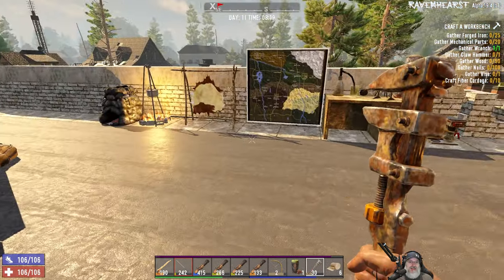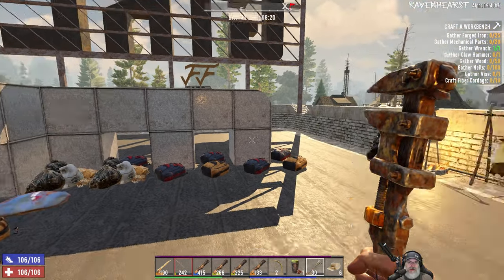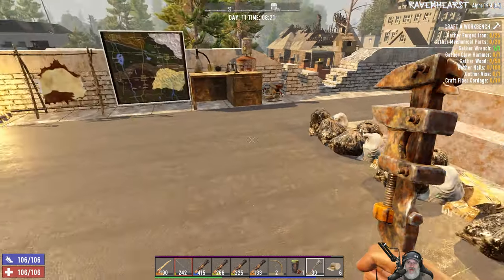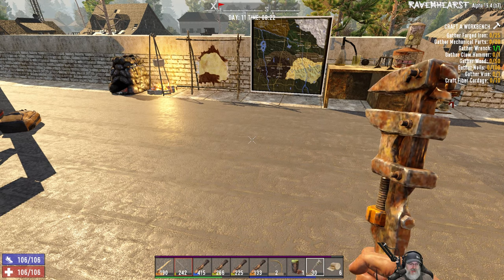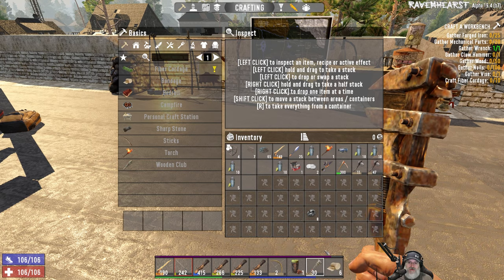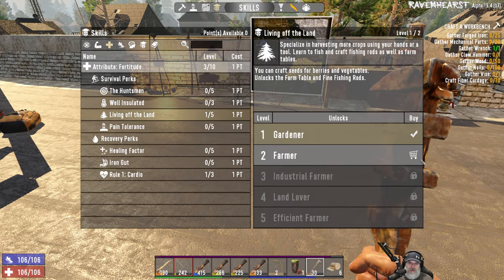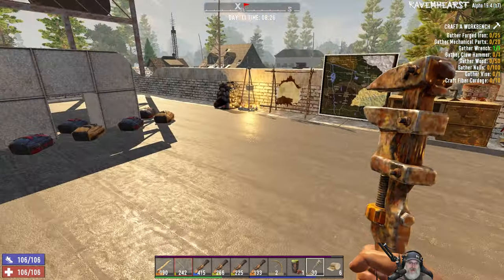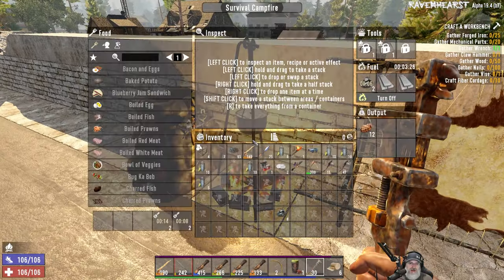Okay, so today's episode. The plan is to go back to the pawn shop and keep looking for a hammer, because we've got to find a hammer in order to make the workbench, which is our next part of the quest. We also need to continue killing Zika Ruskies, because we're getting very close in our next level, and then we can take Living Off the Land 2, which will allow us to build the farm table and progress with that part of the quest. So that is the plan for today's episode.